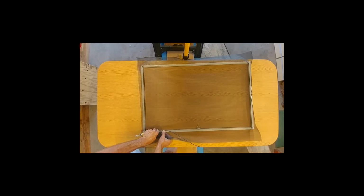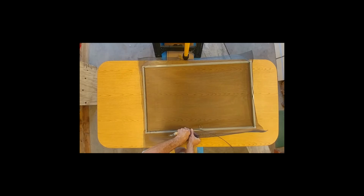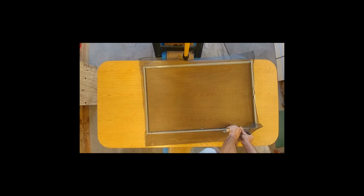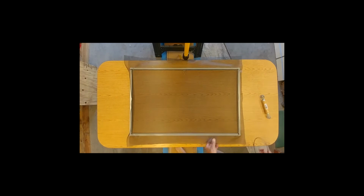It's not that hard to do. It takes a little coordination, but that's not that difficult. There we go. I'm going to turn this around because the camera tripod is over there in the way, and it's easier for me to work on this side.